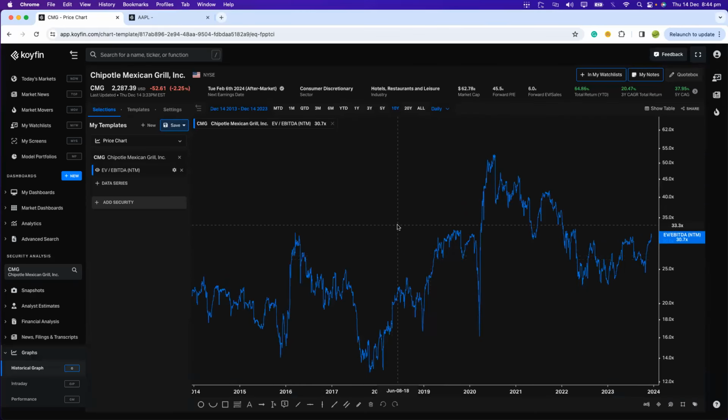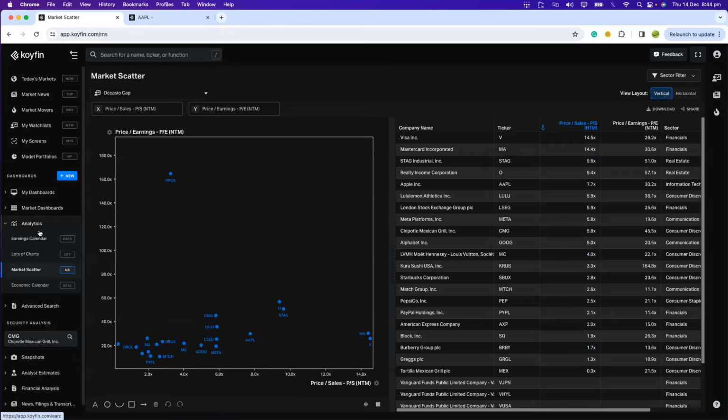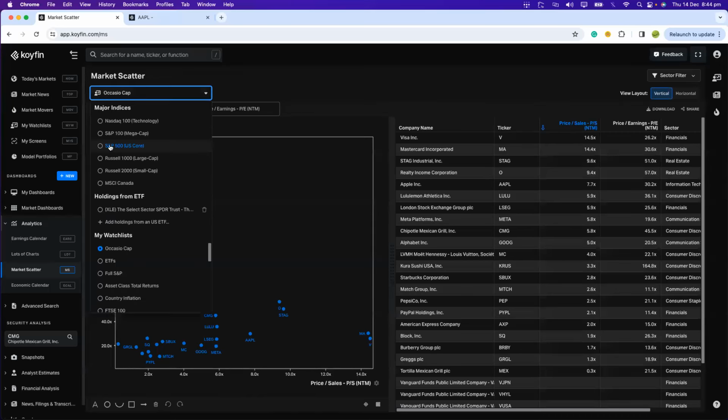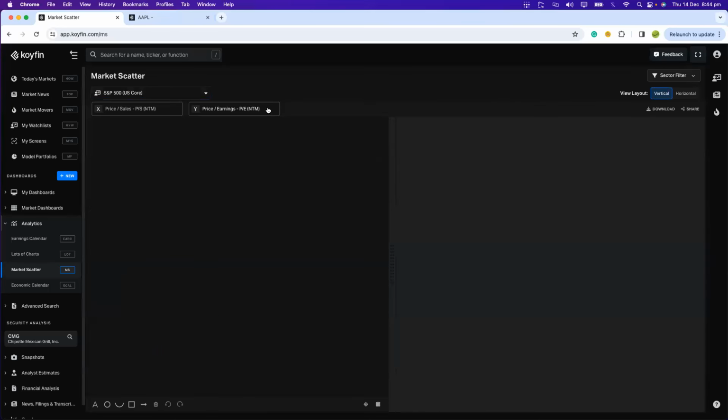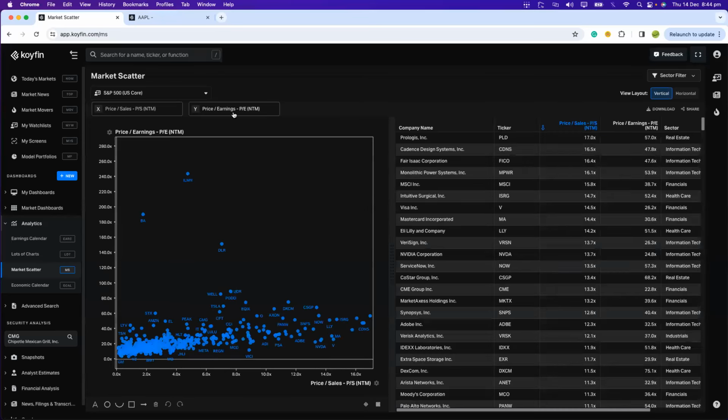And you asked, is it available in the scatter plot? Yes. For those who don't know, the scatter plot is this tool and it's in analytics. It's super powerful for arranging and sorting through big data sets. So let's go to the S&P 500, for example. I might want to show the relationship on X and Y basis, the PE versus the price to sales for all the companies in the S&P.